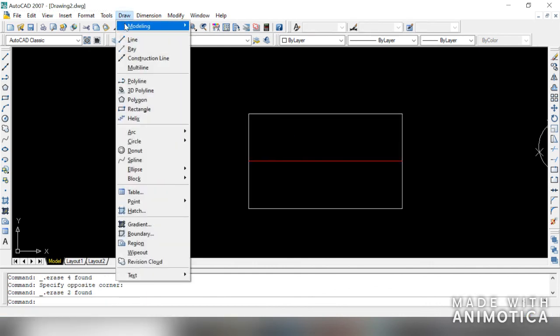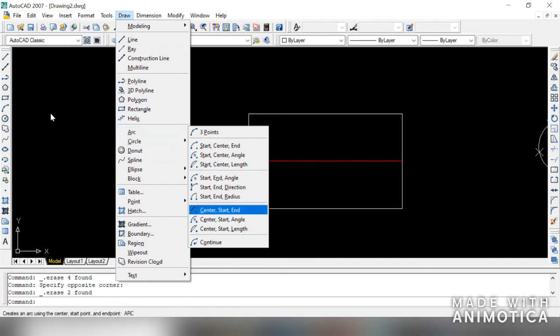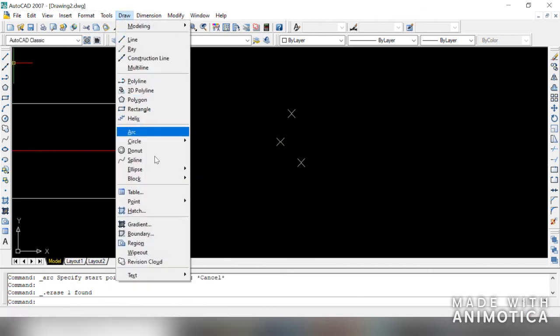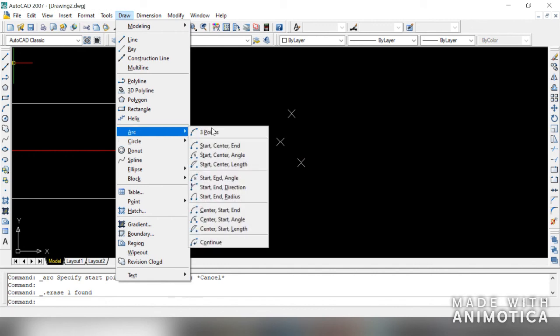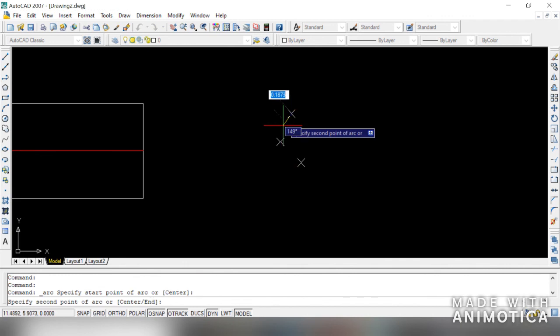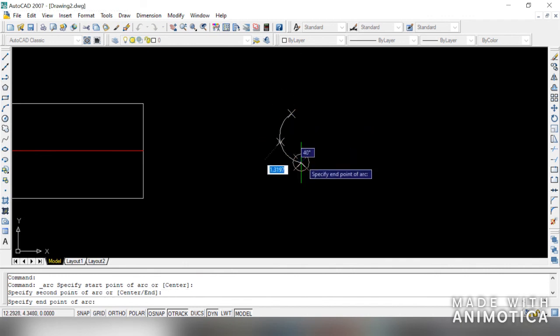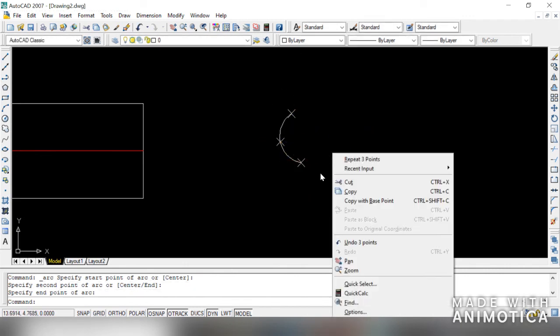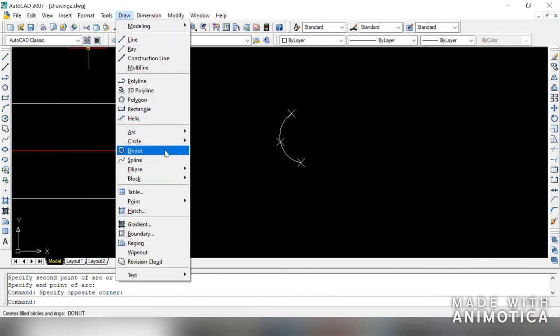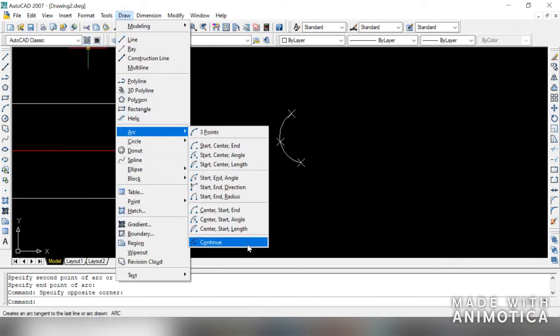Now let's talk about the last one, which is continue. Let's draw an arc first. If you choose the continue command, then it will start from the last point of the arc.